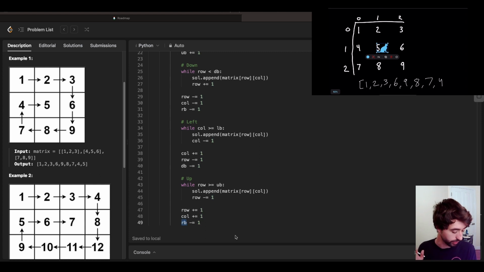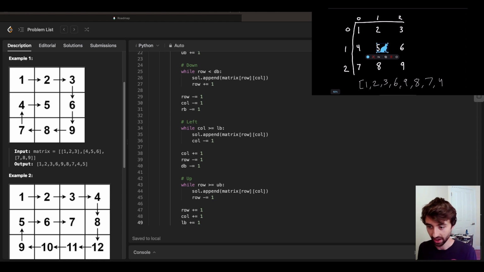And finally, like we've been doing, because we just moved up, we need to modify the left bound, which is the only one we haven't modified yet. So we don't want to go any further left than that outer row. So we take the left bound, which is set at 0 at the start, and we add 1 to it.